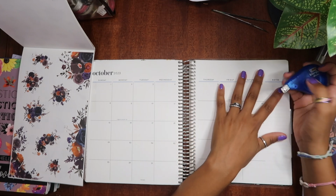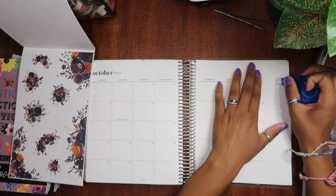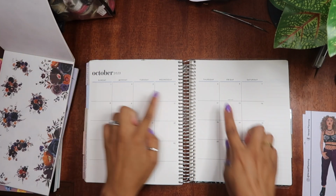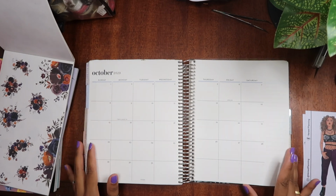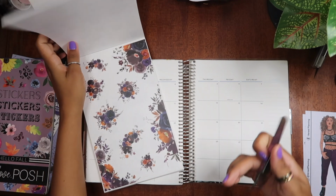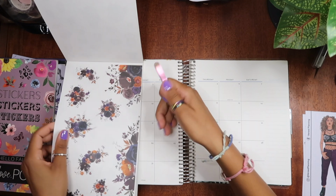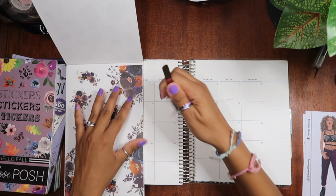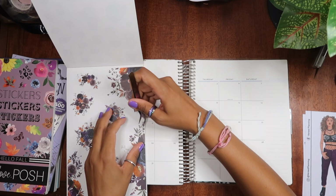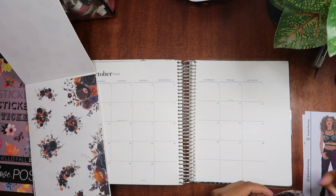So I'll just leave it in there because it's not really hurting anything. So I'm going to white this out over here, as well as this blue line, because we don't need it. And I wish these weren't blue. I wish they were anything but. These florals look black, but they're actually a really dark navy blue color. In my opinion, they look navy blue. So I really like that there's purple in here. And honestly, I haven't done florals in a very, very long time.